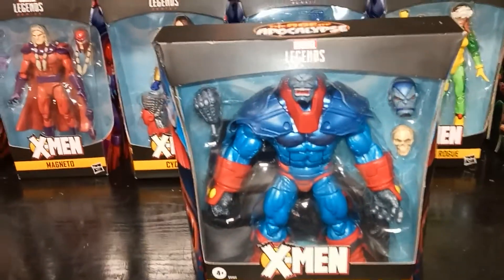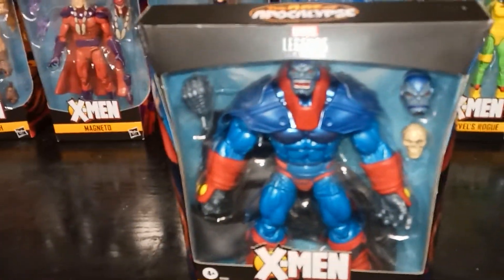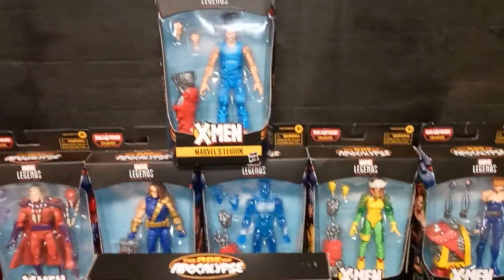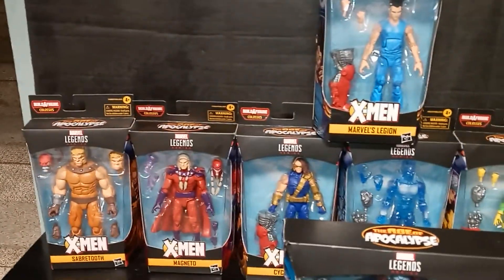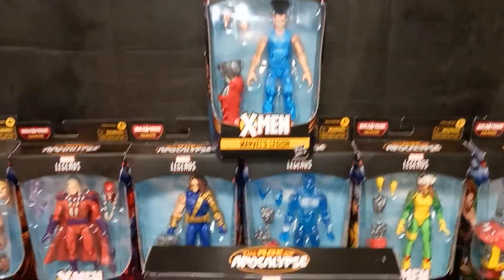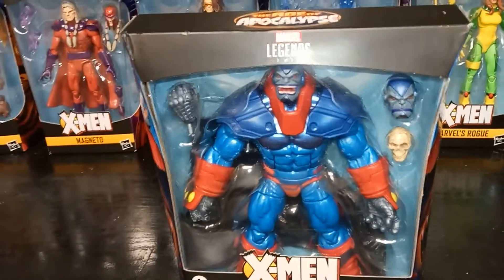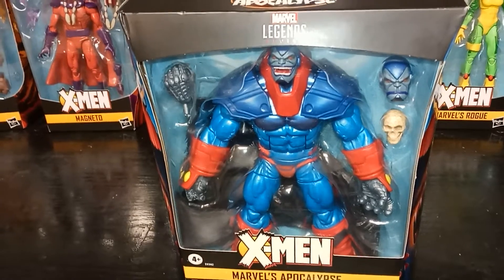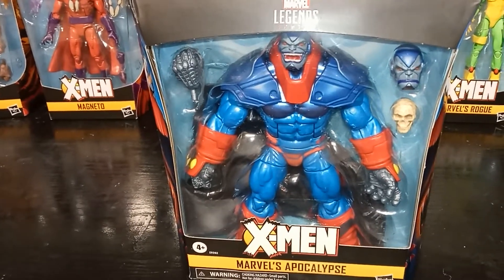What do you guys think? He's very heavy too — I mean he's stupid heavy. Look, we finally did it. Doesn't it feel good to have an accomplishment done? So before I jump into the Sugar Man wave, let me be confident that we got the whole Age of Apocalypse — well, we got half of them. The Sugar Man run would be the second half and then we'll definitely be done. Very awesome, very cool.